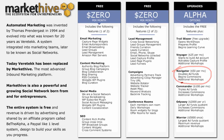Commander, it's $100 per month. It triples your ad funds. So for every $100 a month you spend as Commander, you make $300 a month in banner advertisement credits. It increases your commissions. It almost doubles your commissions. And again, it opens up the doors to additional workshops, videos that teach you the next level that you need to know when it comes to inbound marketing, automated marketing, and marketing in general on the internet, and how certain tools and Markethive work, and concepts and workshops on creating videos and writing content and copy and blogging, etc.